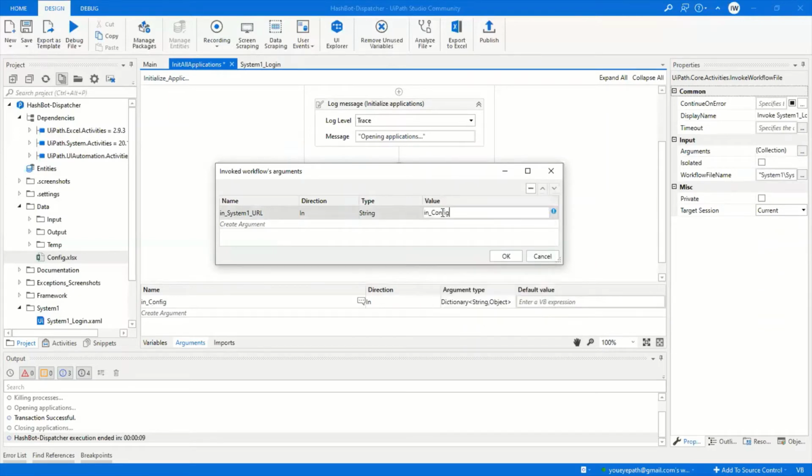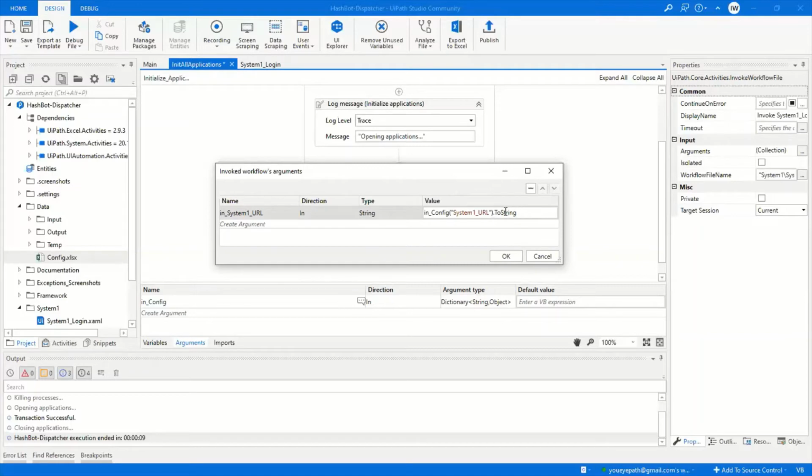In config, remember this is our key. Notice this key is a string, or calls the value from our config file. I put this on my clipboard, system1 underscore URL. This is the key inside of the config file. Close the quote, parenthesis. Since it comes to us as an object, recall we're sending this as a string.